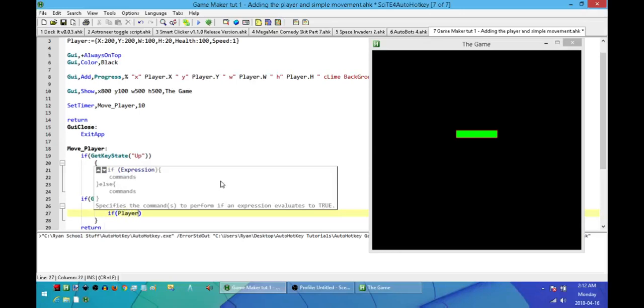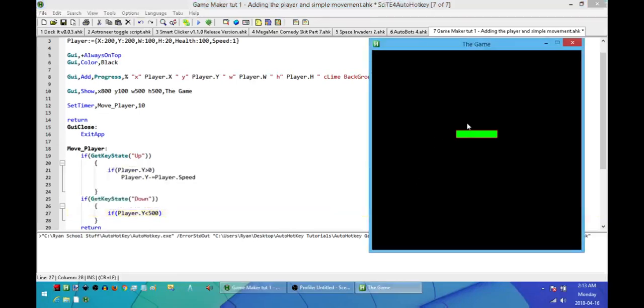If player.y is less than the height of the game board, which is 500 pixels. Now, how it works with my player is the Y represents the top of my player, and the X represents the left-hand side.